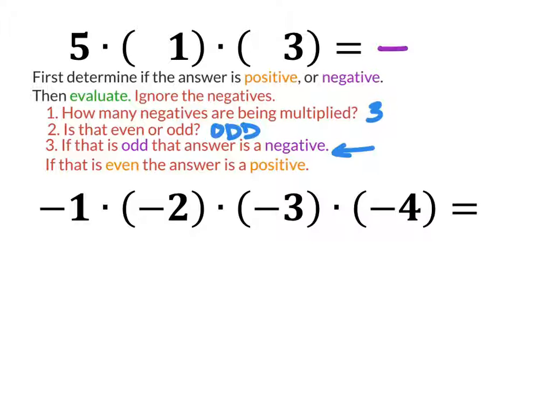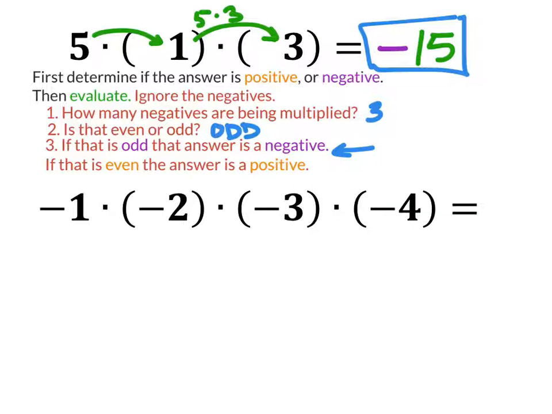And then I'm looking at simple multiplication at this point. And that's how I'm going to evaluate it. So I've got 5 times 1, which is 5. And then that is 5, so 5 times 3 is 15. So the answer to this one is negative 15. And that would complete this problem. Now, this may seem like a lot of steps on that, okay? But just notice, it really didn't take that long to go through all of these steps, right?